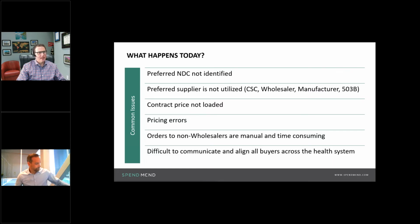Yeah, and I'll jump in. Just a couple of bullet points that all of you experience or are aware of: the preferred NDC that a health system wants to buy may not be readily available. You might see the average monthly usage stats and think, that's what I'm supposed to buy, but maybe it's changed since then, and those calculations haven't caught up. Maybe it's troublesome to know when I'm buying what at the 503B facility versus a central warehouse, maybe buying direct. So it can be complicated: when do I enact that 10% that Curtis said, and which vendor am I supposed to buy what through? Oftentimes it can be multiple 503B facilities.